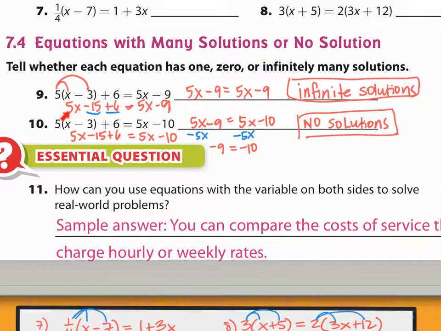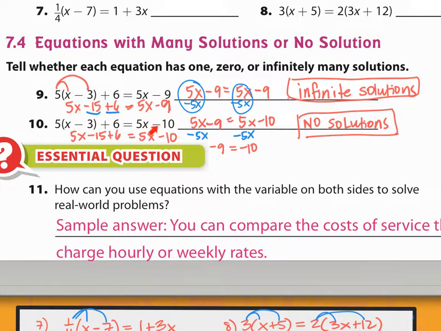So when I distributed, I got 5x minus 15, then plus 6 equals 5x minus 9. So I copied that part. The minus 15 plus 6, or you can think of it as negative 15 plus 6, does give me minus 9. So when I get to the next step, 5x minus 9 on the left side, and I also have 5x minus 9 on the right side, I can stop right here. If you want to subtract 5x on both sides to make those 0, you do get -9 equals -9. And when both sides are the same like that, that means that we can plug in any x value, anything as an answer at this point. So therefore, we have infinite solutions, infinite number of solutions.